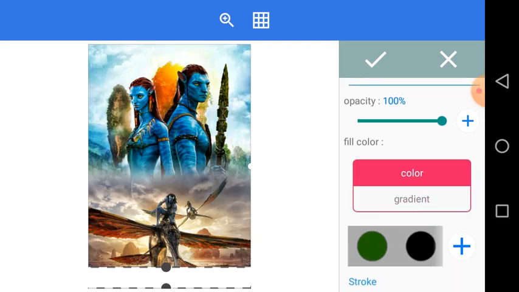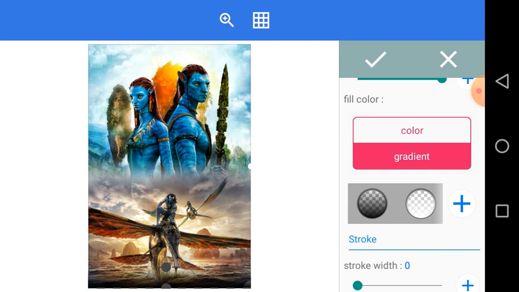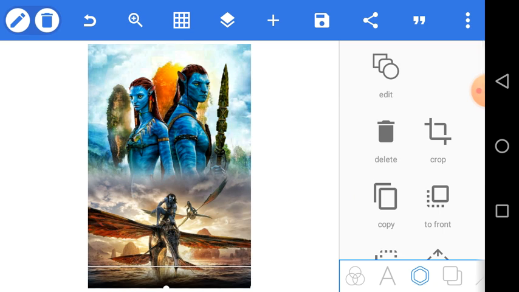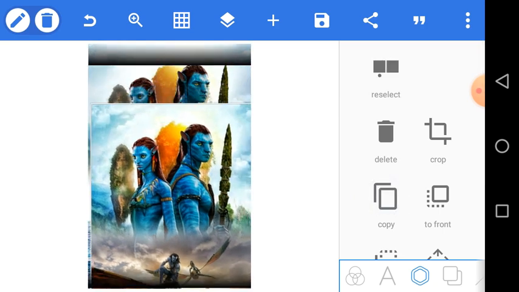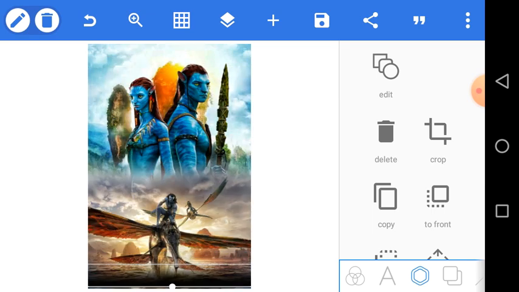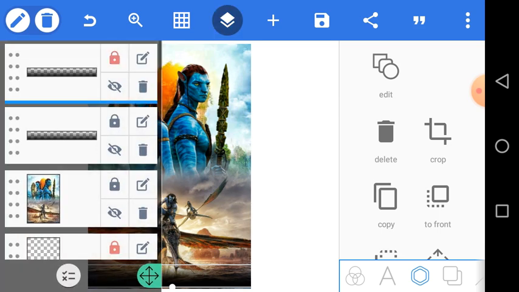Under the fill color, go to gradients. It's just like the first gradient color we have, but this time around it's color black. Once you have that, just copy it again and drag it there as well. So now we have this.